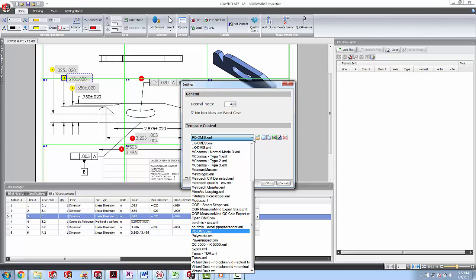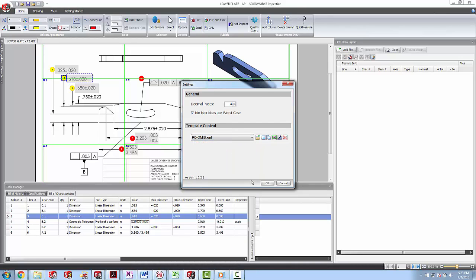Now the first two are created by the user. That's you. The third type of template, the one that we're taking a look at here, the CMM Data Import, this is actually created by your VAR. And so you actually would call in to Hawkridge support, you would request for us to create one of these templates for you, and the only thing you would have to give us is an example of the exported material that comes from your CMM machine. So an RTF, a Word, a TXT, an XML, a CSV, any of those different file types that are exported from your CMM machine will then be used to create the template that you'll use to read that data in. In our case, we have the PCDMIS.xml option here, so we'll go ahead and choose that and say OK.